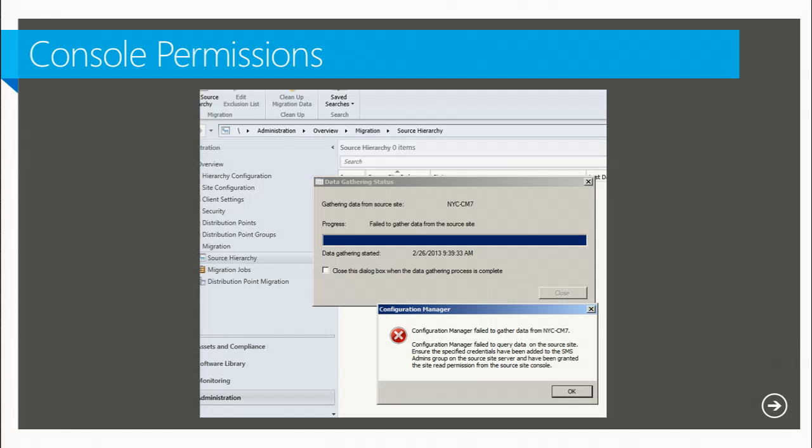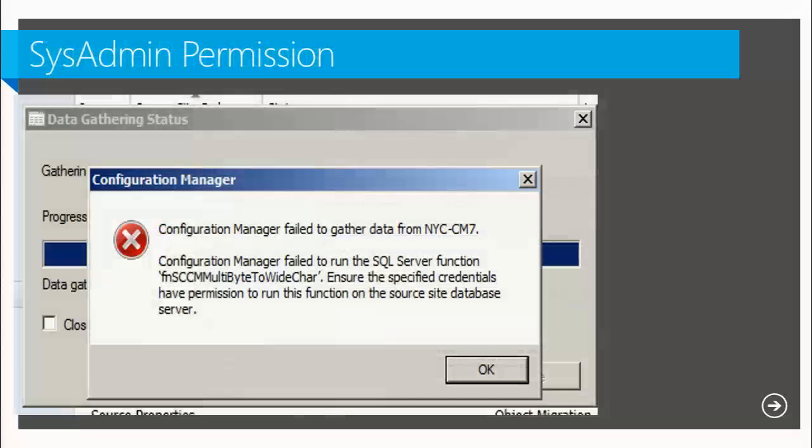You're supposed to expect good things. Well, I've done this before, so I expect it. The other thing I was going to show you is, after I added that account to the SMS admin group, it would have failed again, and I would have got this error message. Can anyone tell me what's going on here? Remember, I just gave it the permissions that I was told I was supposed to have, but it failed anyway. Can anyone tell me?